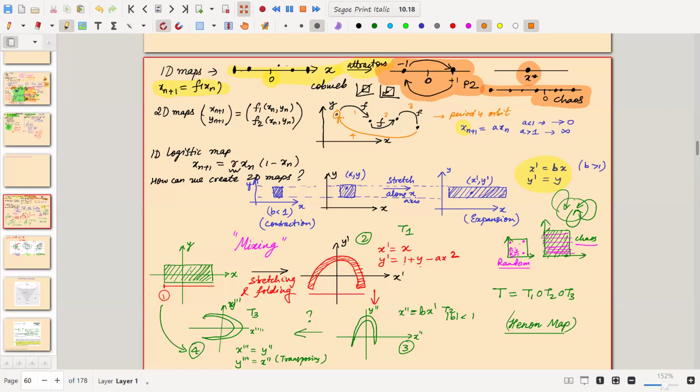Okay. So why do we have to go to 2D maps? I mean, if 1D maps have periodic orbits, if 1D maps have chaos, if 1D maps have everything, then why do we have to go to 2D maps? That's one of the reasons. I have not covered it in the last lecture, but we will cover it here. What is there in 1D maps? What is not there in 1D maps that the 2D map has? That's the part of the study we will make in today's class, and it is one of the most important and very basic understandings.